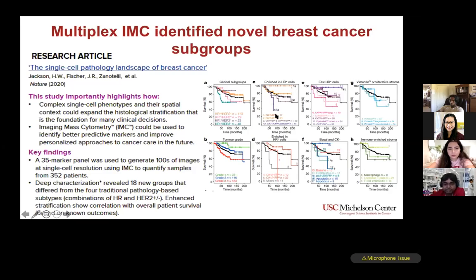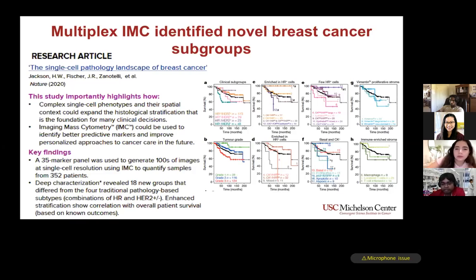So what it says is you can identify different kinds of populations based on these markers, or you can stratify the patients based on these markers, and identify which patients would have a better prognosis compared to the other patients. And treatment can be stratified according to that. So this is probably the first paper where they have more than 300 patients, and you can actually do that.